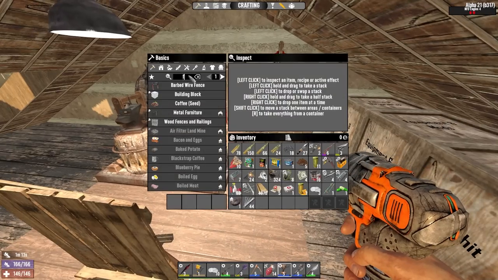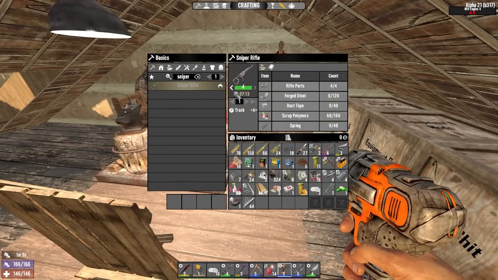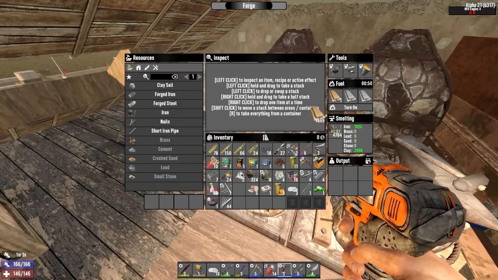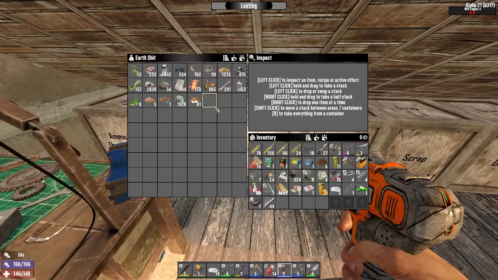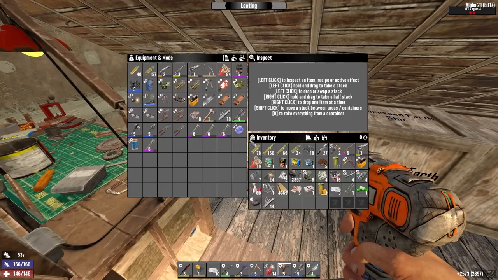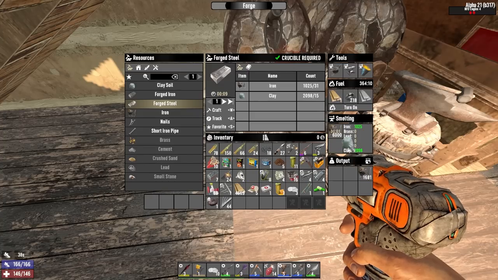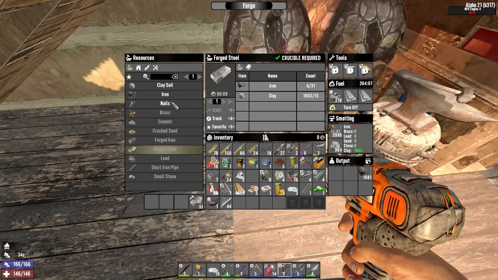Also, if I'm going to make a sniper rifle, I'm going to need a lot of forged steel. I'll need 150 by the looks of it. Let's see what we can do here. I've got 33. That's not going to be enough. I've got a bunch of iron though, right? I've got some clay as well. Let me take like half my clay. Put this in here, and just let that run until I'm done. I'll craft out the 33 forged steel there.